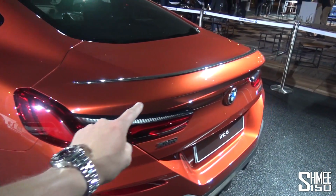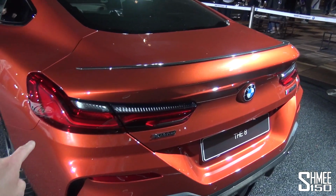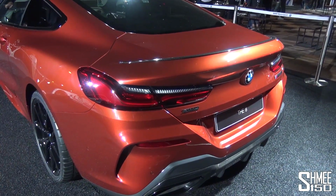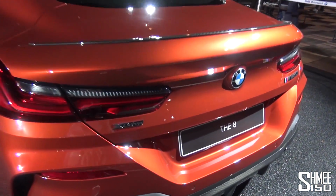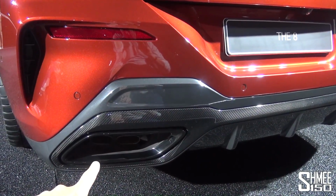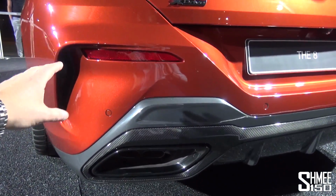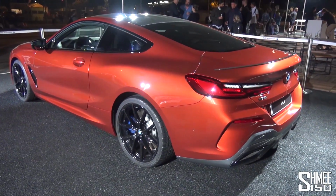Beneath that you have the long horizontal lines I mentioned, running the full width from the tail lights at the top of the boot line there, but also wrapping around the car beneath that, just sharpening it up, making it look a little bit wider. Wide and low are the signature characteristics of sporty. If we continue down to the back, V8, of course, the launch of the 8 Series here. We've got the carbon fibre diffuser with the trapezoid exhaust that you can see the dual pipes inside, as well as the openings at the side. Again, just a lot of lines that make the car have a very sharp appearance when you're actually looking at it like this.